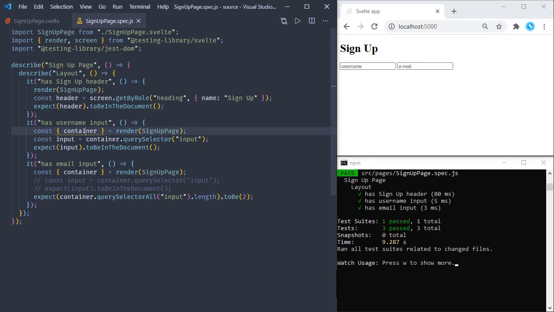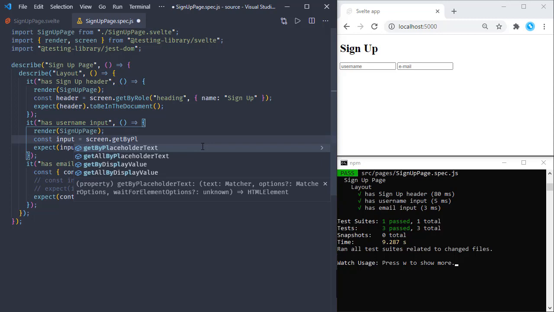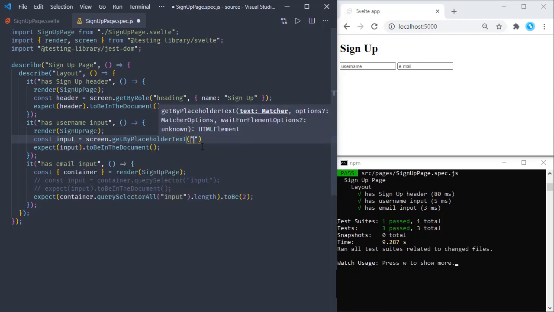Instead of using this container query selector, we can use the query functions coming with the screen. And one of the functions is just updating this username part. We can get the screen get by placeholder text, and the placeholder text is username.